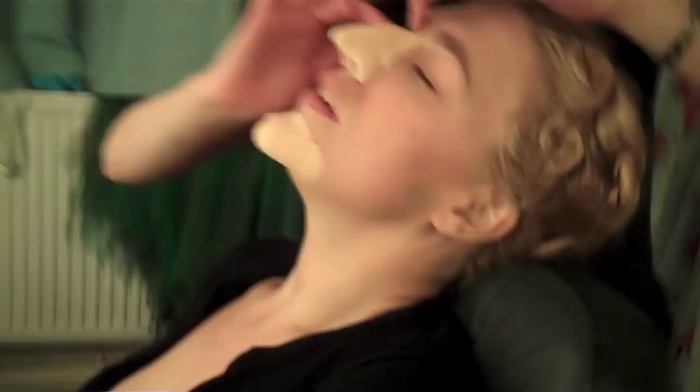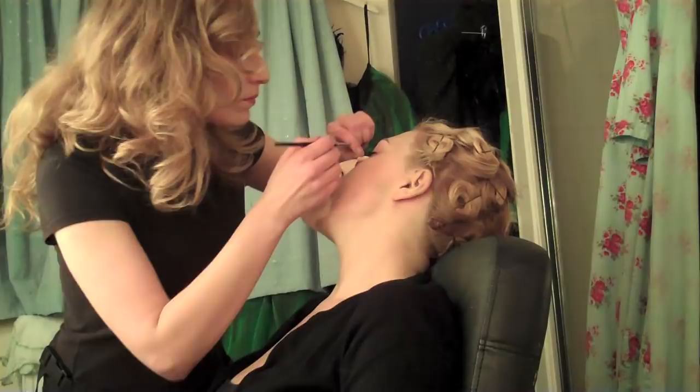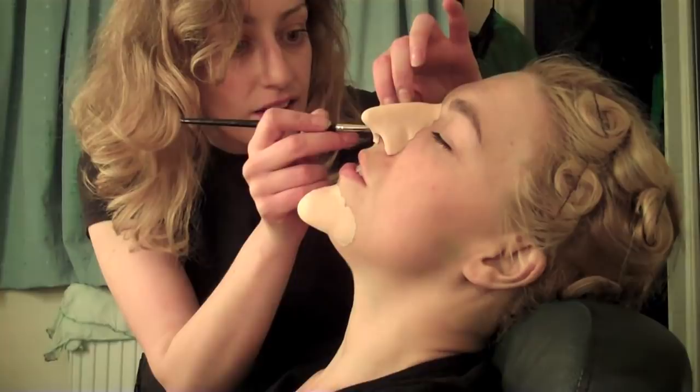I absolutely love playing this part. Press night, I wasn't worried about it and didn't get nervous, because I'm so deeply unrecognisable that it meant I could really sit in the middle of the character and just — it allows you to be completely somebody else because you don't even look like you. It just happens. When I'm doing the makeup, you just feel different. As soon as you look in the mirror and you see literally a completely different face.